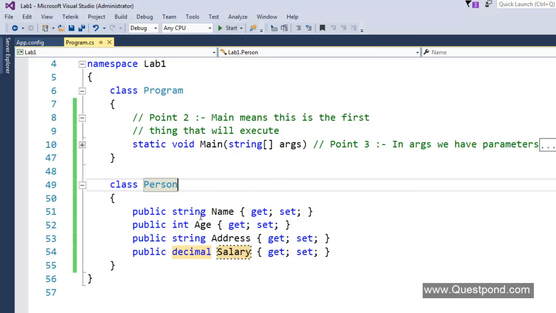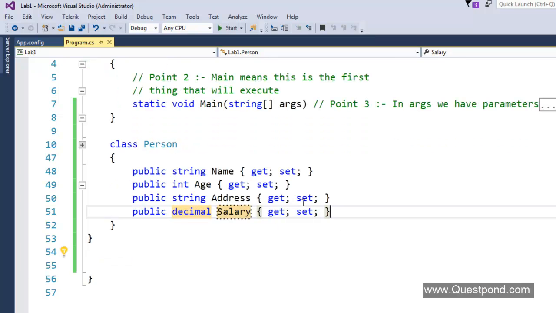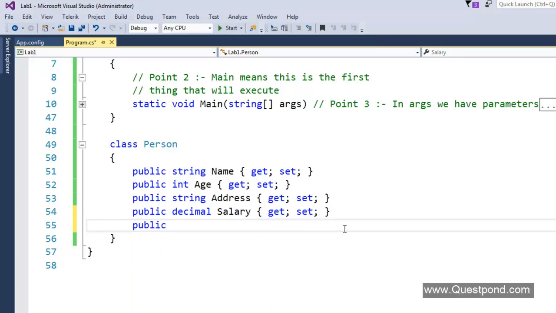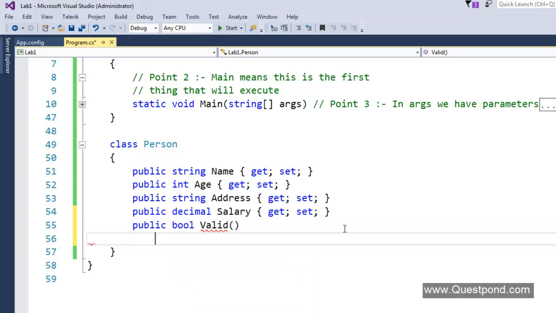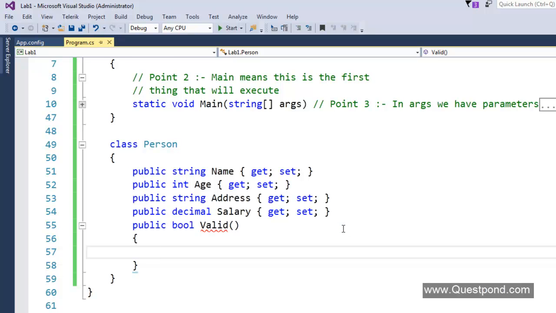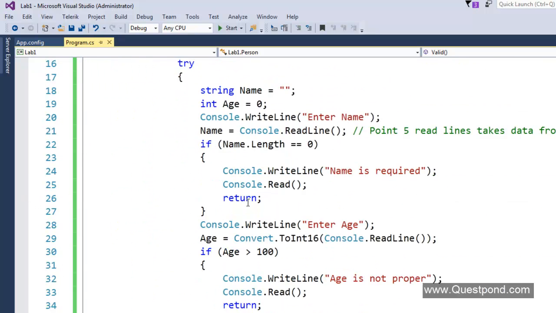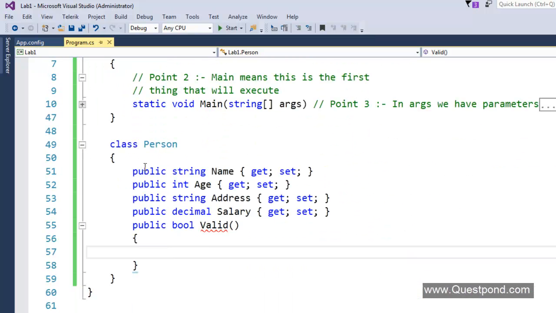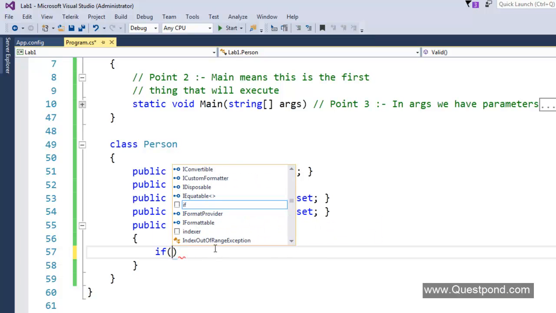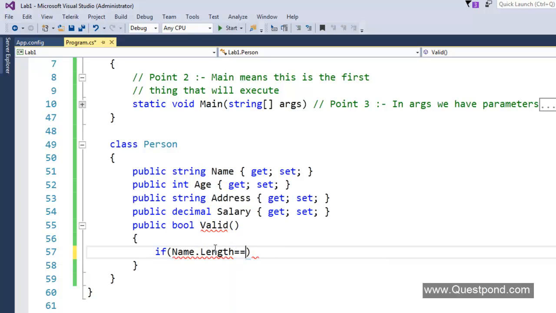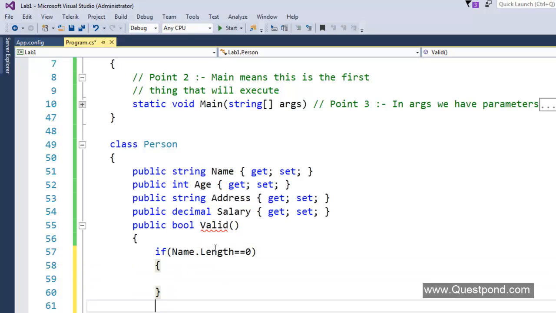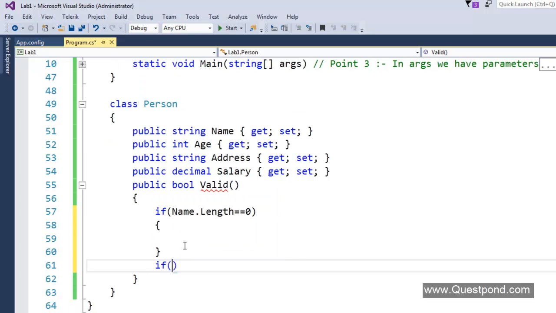So you can see that I have put up a class person, and inside this class I will add a method. This method will tell me whether this person object is valid or not. All these if conditions, these validations, which would otherwise get scattered around, I am trying to put into one class. So over here I'm saying, if the name length is not proper, then it is not valid. If the age is greater than 100, it is not valid.